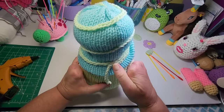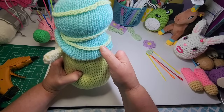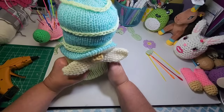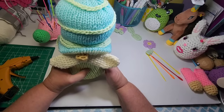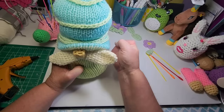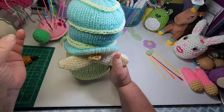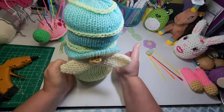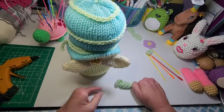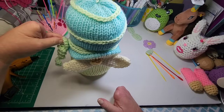So I got to change my vision a little bit. Because, yeah, I was thinking at the end I was going to have about 2 or 3 strands of this just kind of wrapped around it, kind of messy like. So I'm just changing my vision. And also in my vision, I had that ending over here on this side. And so I was thinking all my cutesy stuff was going to go right here. But guess what? It decided it wanted to be on this side. So that's what we're going to do. We can just change it up like that. Because that's the way crafty people do it. When it don't come out one way, we just change it up to another way.